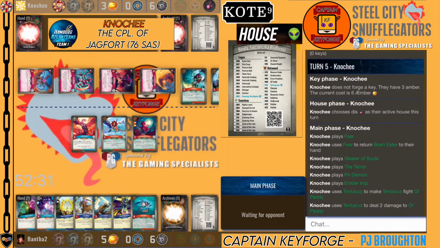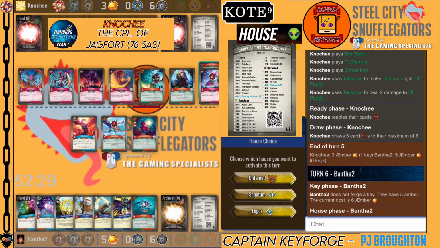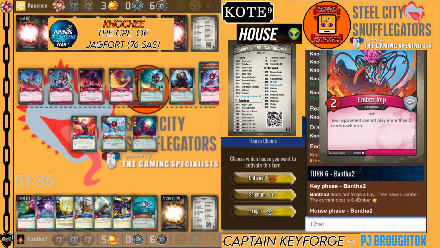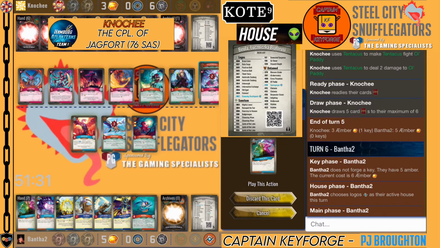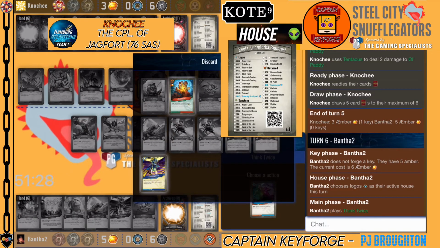Is that it? Is that going to be it? And pass the turn to me? No, there we go. Use the Tentacus. Yeah, he was always going to use the Tentacus. Well, with the size of that board, I've now got to go. So I'm going to go Logos, and I'm going to play Think Twice myself.